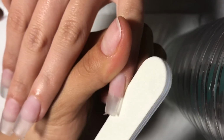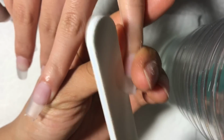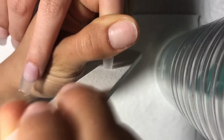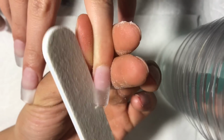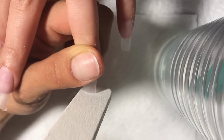So just tap the nails to see if they're all dry. And right here, I'm filing and shaping the nail before I go in with my electric file. The reason I like using forms also is because you kind of already shape the nail to your desired shape, whatever the case may be. For example, this one is a coffin. You just file off the excess acrylic that comes on the side walls. But for the most part, I love how it shapes the nail.